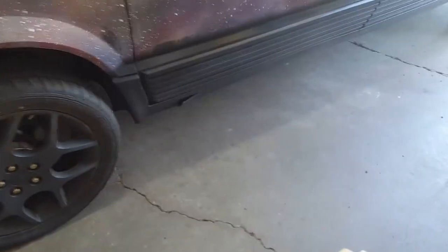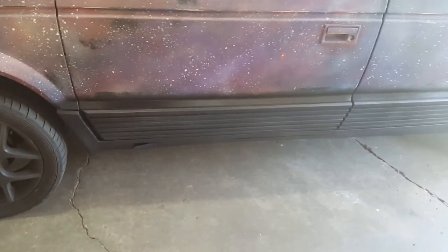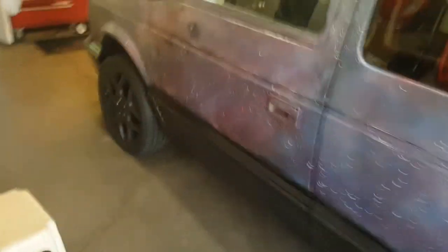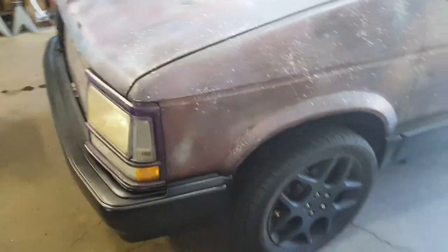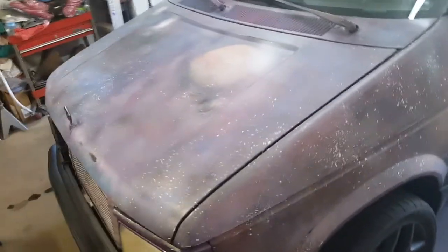And then on this side right here, I got a coat on and I sprayed some of the glitter stuff on there. It looks decent, like I said, not in direct sunlight. In direct sunlight, it shines really glittery. But right now we're just working on cleaning the front bumper and then laying some paint on it, letting that dry, and then hopefully we can tape off the whole bottom section and start going ham, start painting it crazy. So that's the game plan.